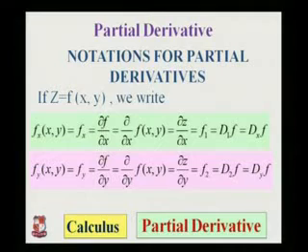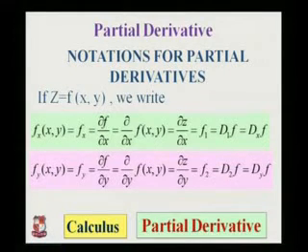Suppose you have z is equal to f(x, y), then we will write fx(x, y) is equal to del f by del x. We are using here the del symbol for the partial derivative. When we are taking the simple derivative, we are using d, and when you have a partial derivative, we are always using the symbol del. So del of f(x, y) upon del x, or we can use del z by del x is equal to f1 is equal to D1 f is equal to Dx f. So we can use any one of these symbols for the partial derivative.